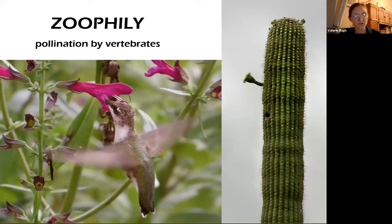It gets much more interesting when we start involving animals. Zoophily is pollination by vertebrates, and there are some plants that are very specific to this, though not very many. Here I'm showing a hummingbird, but that flower it's pollinating is not specific to birds — it just happens to fit really well. You can see that the hummingbird puts its beak right into the flower to get the nectar, and the anthers and stigma are right above its head, touching the forehead.